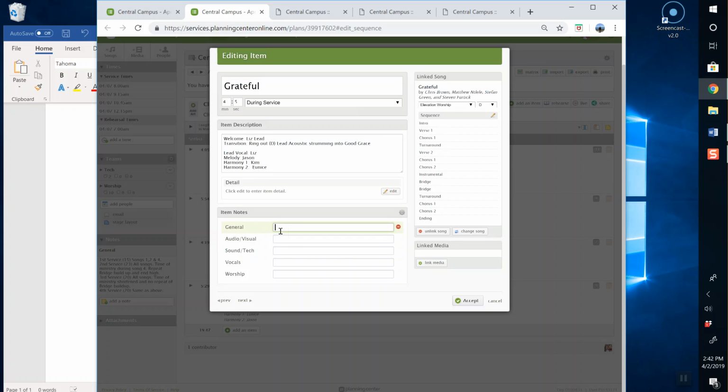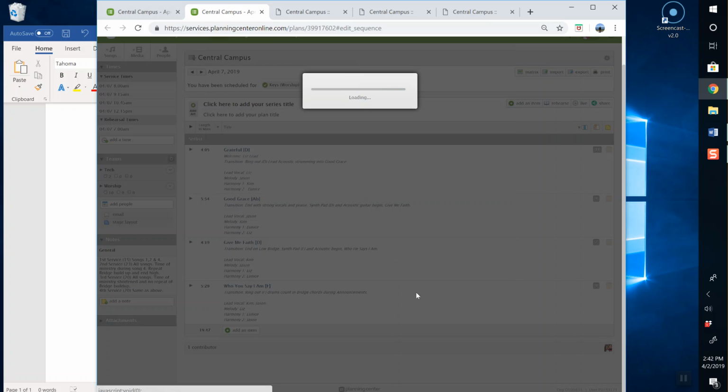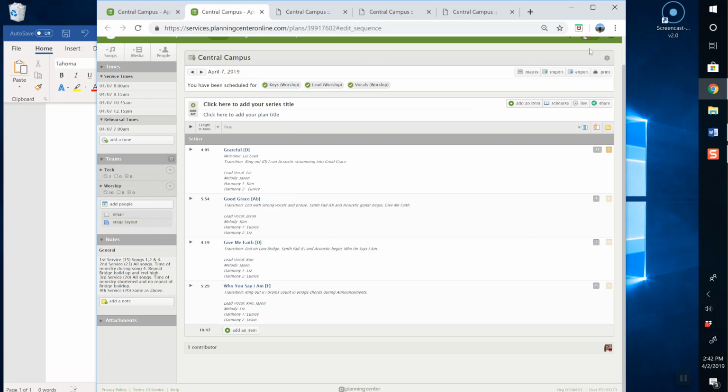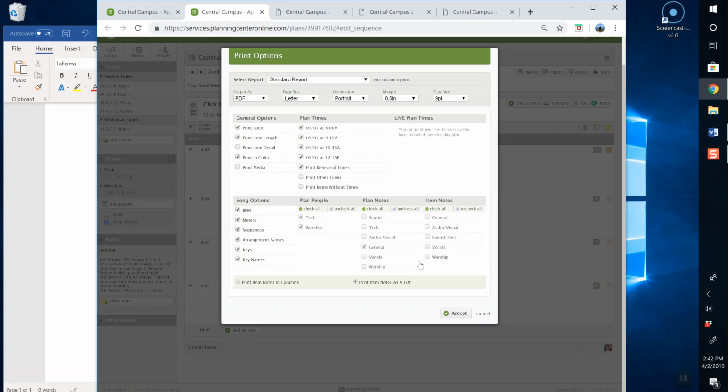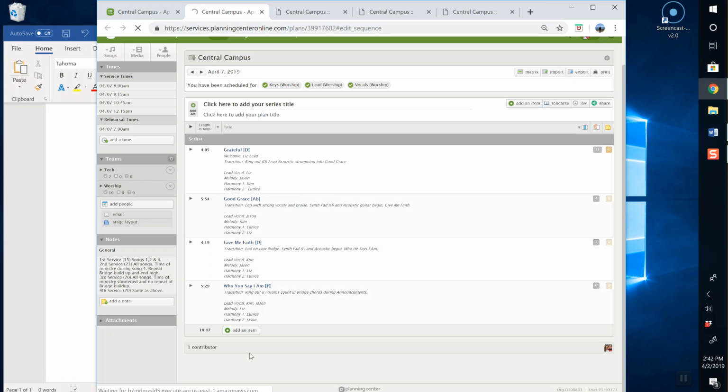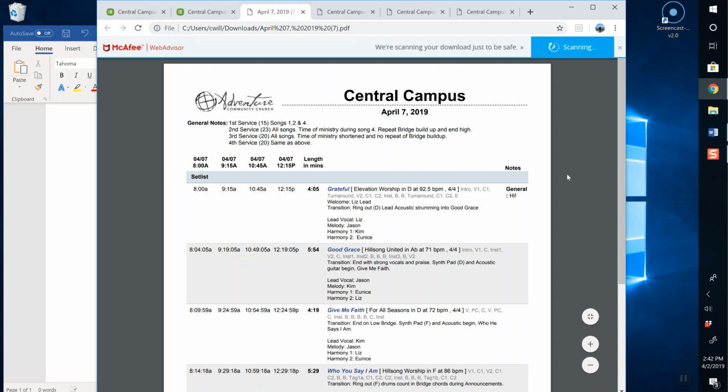So I haven't really found a great use for them yet, but this is how it would look if you were to add notes to this area. Okay, there's that note.